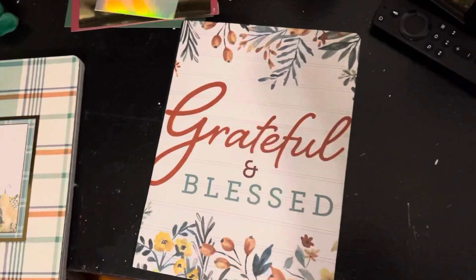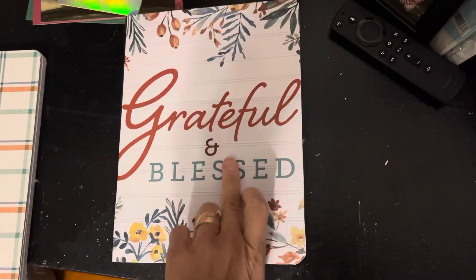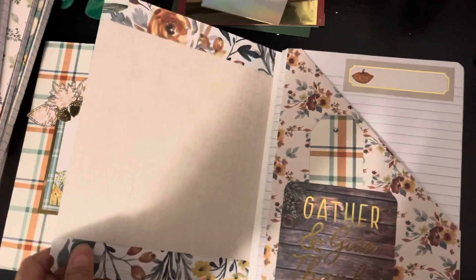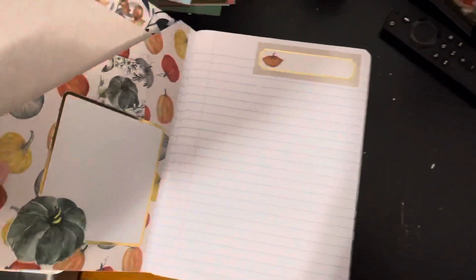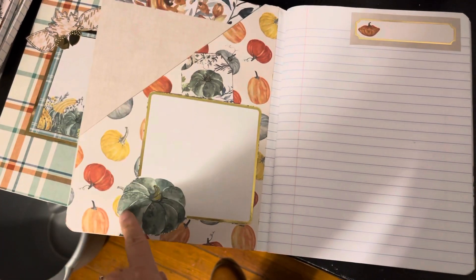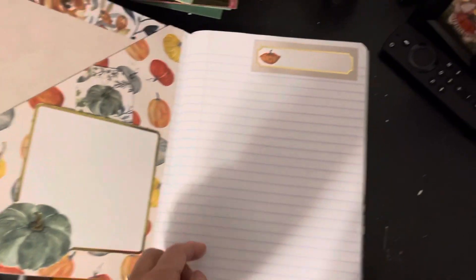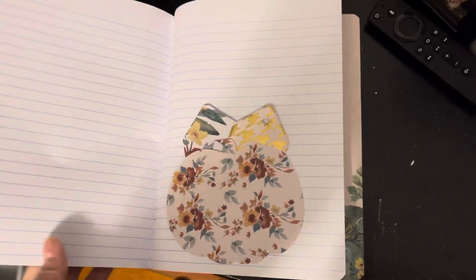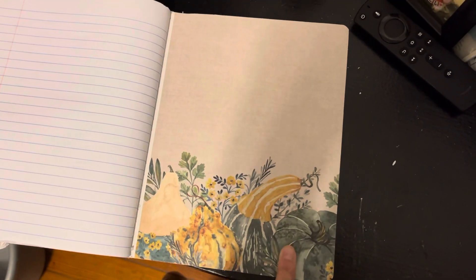I'm doing this video now before I turn them in, so that's why you see some shadow and back and forth. Right here it says 'Grateful and Blessed.' This is the inside — a pocket, one of the cut aparts, a big side pocket to add stuff. I fussy cut around this one because it was a six by six, and it already had that gold foil around it. Another cut apart up there, another pumpkin with two tags. This one doesn't have a back pocket — I just love this image and didn't want to cover it up. And this is the backing of it.